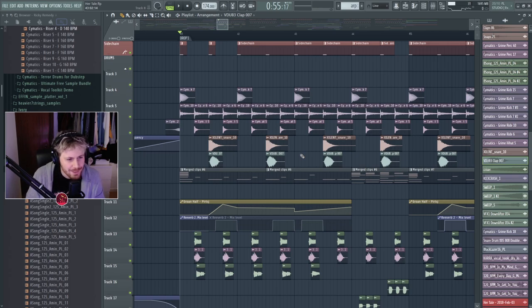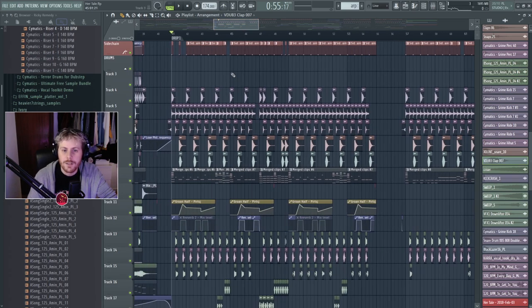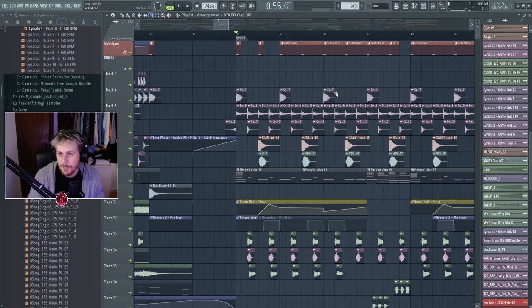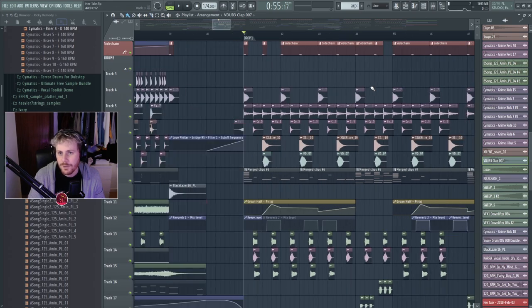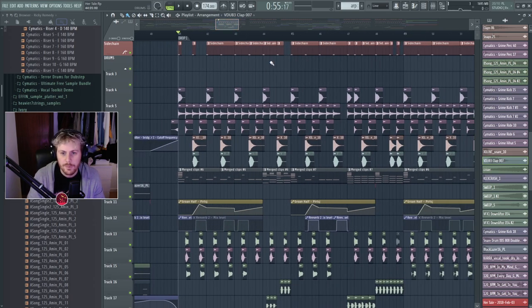Making your own drums is a thing that most people lie about. They just make their own transients. It's easy to make a punchy transient but what people actually do is take samples that exist, or make the tail from an existing kick or tom. I've done that too, but I'm not one of those people that spends hours making drums — I don't enjoy it that much. I prefer making melodies and getting songs done.